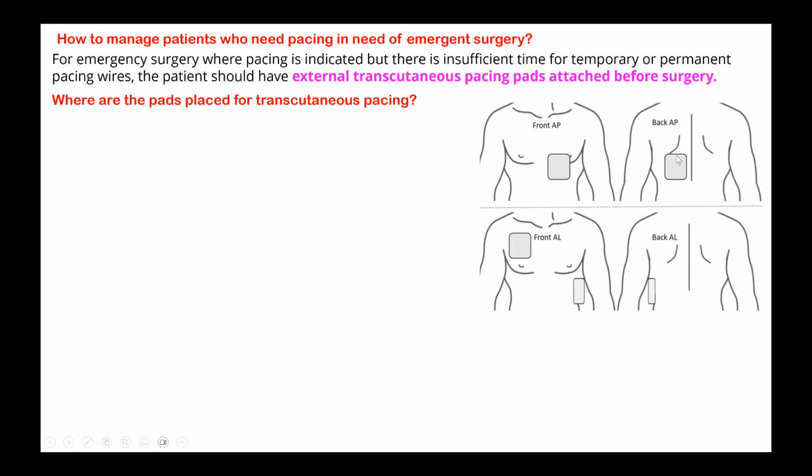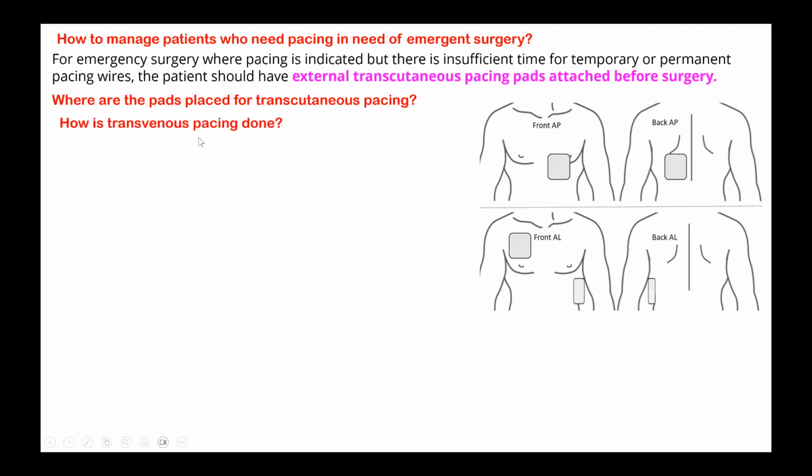It can be anteroposterior, where on the left side, close to the apical region, you apply one pad, and similarly on the same left side you put the other on the back. This is called anteroposterior placement. The other one is called anterolateral. Just like defibrillation, you put one below the right clavicle and one in the apical region on the left side. This is anteroposterior placement of pads, which you should know in case of emergency.